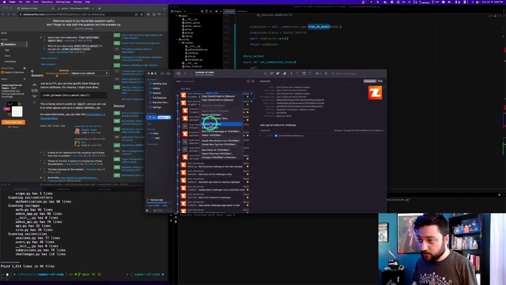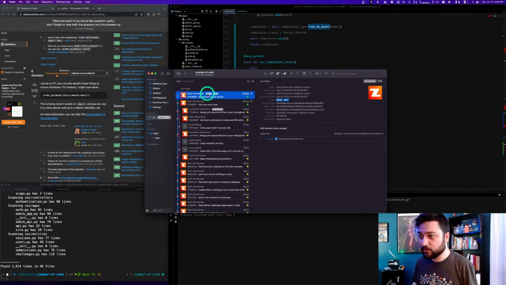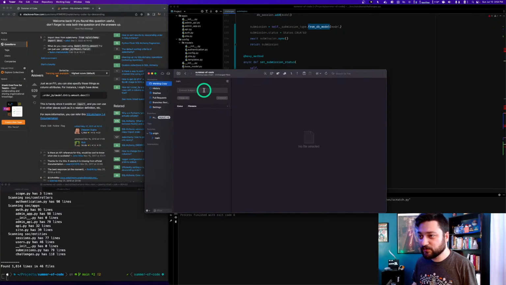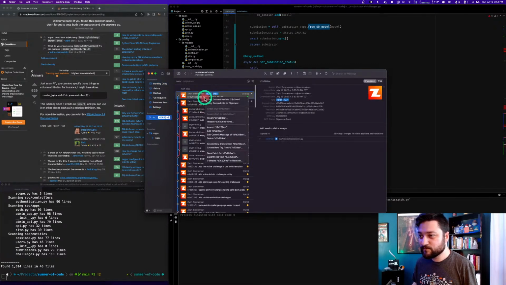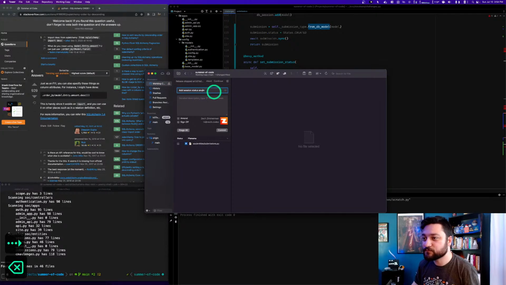Come on. Amend. Enum. Continue. And then if we come back over here, we can see it's still wrong. Why is it not working? Can I edit it? Will that let me do it? There we go.